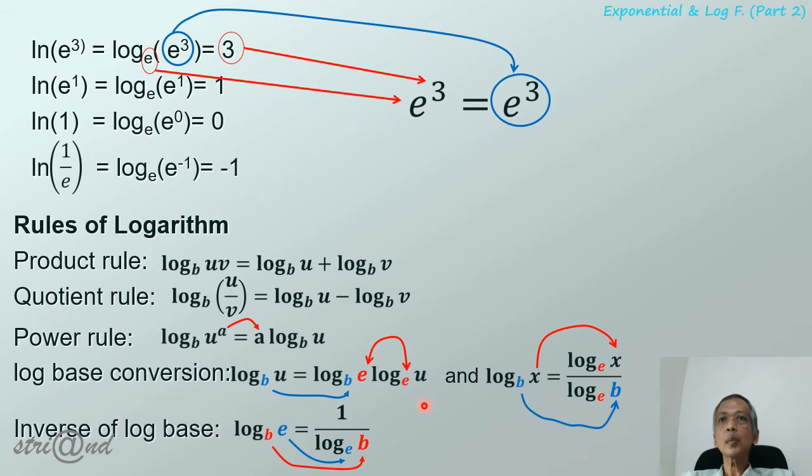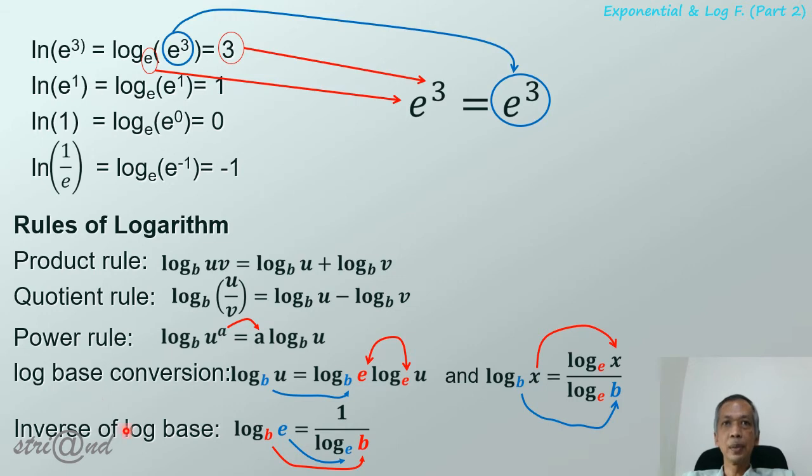And then if we have logarithm of x to the base of p, it can also be written as the logarithm of x to the base of e divided by the logarithm of p to the base of e. So the base is now moved here and the x is now moved here, and the number here should be the same as the number here. So the base here should be the same as the base here. If the base here is a natural number, this one should also be natural number. If the base here is, for example, 10, the base here should also be 10.